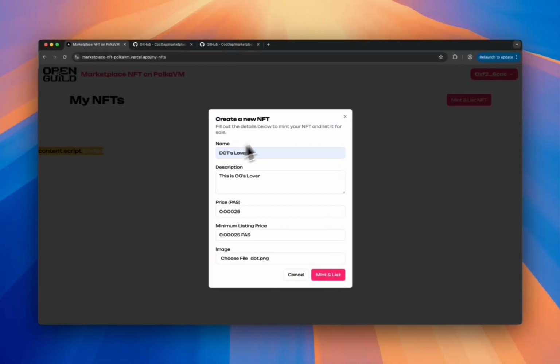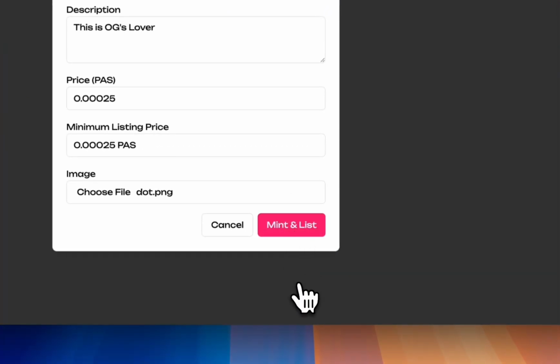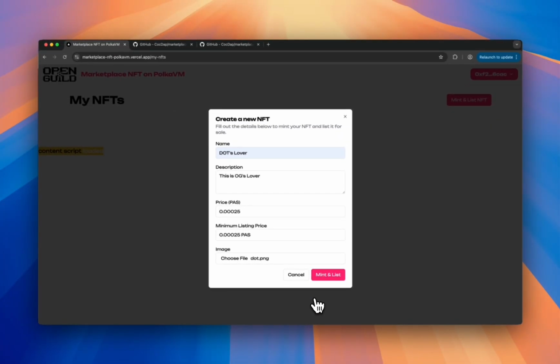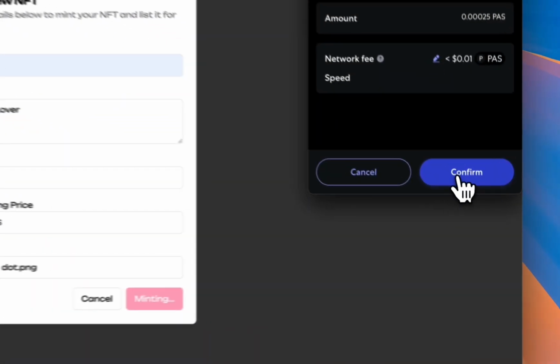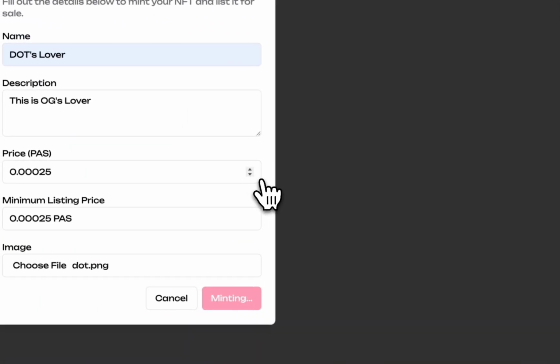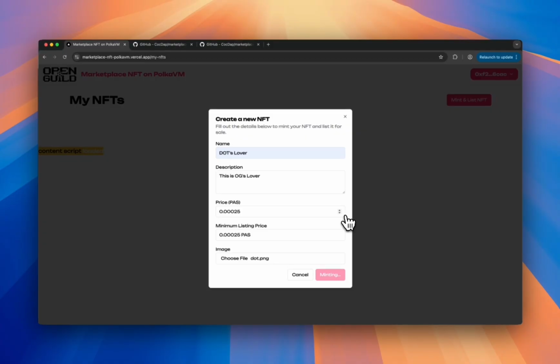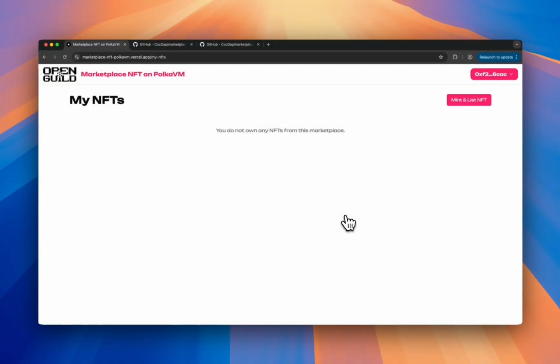After we fill out all of the parameters, we click mint and list, and it will pop up the wallet. Then we will confirm the transaction.